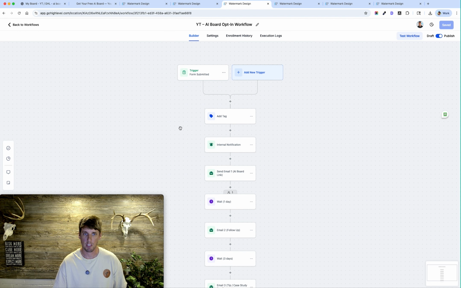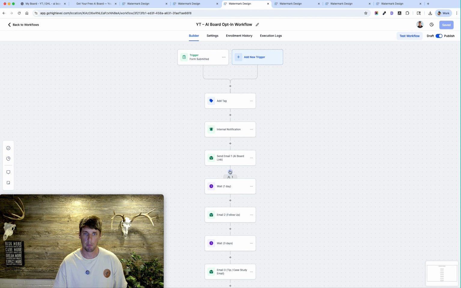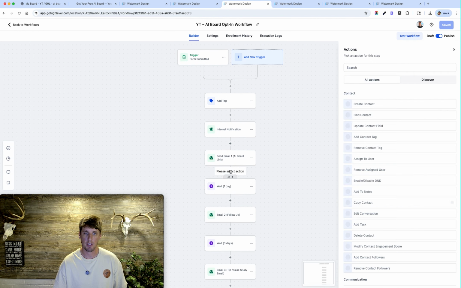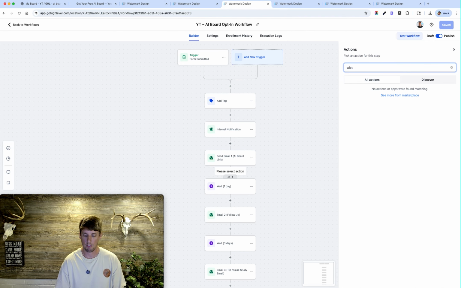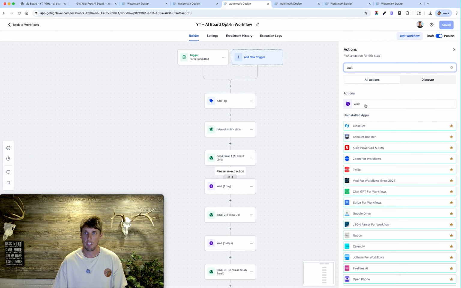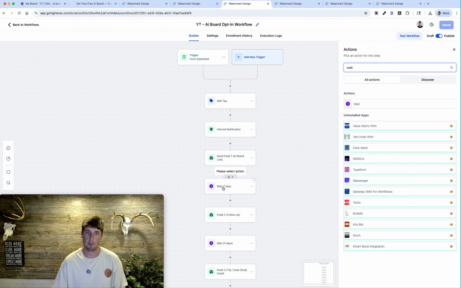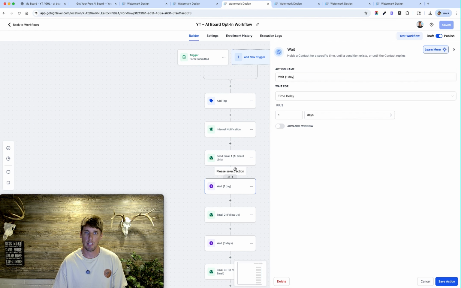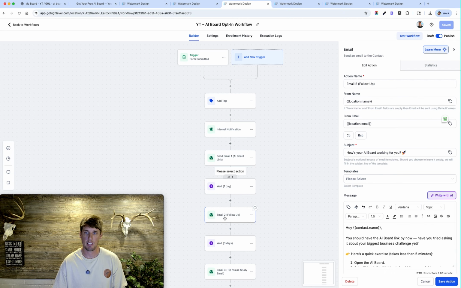We're just going to cancel for now. Then you have to create a wait step. So every time you're going in here, there's this little plus icon for the next thing, and you can type in wait. And then you're going to click on that, and that's going to give you this option down here. We have it to wait 1 day after the email sends out for a time delay, and then it's going to send the second email.